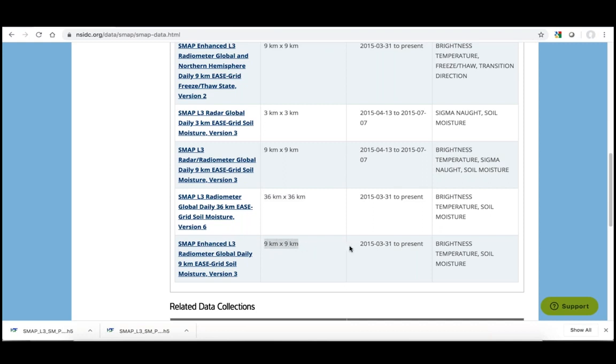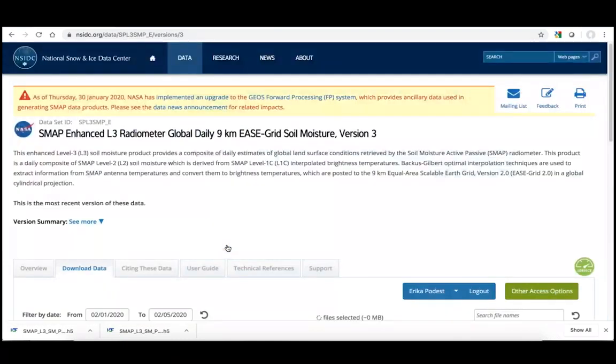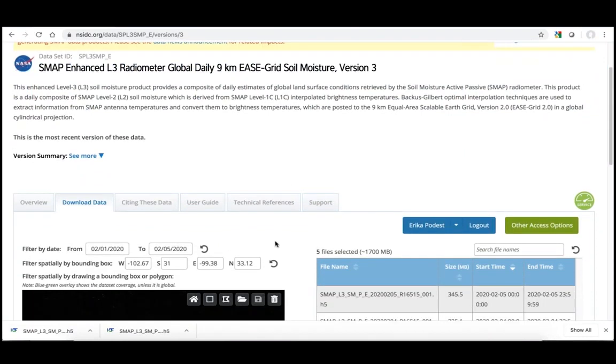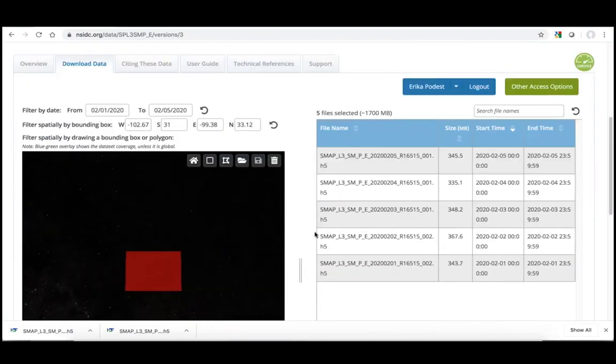Okay, and that data set starts from, again, same time frame, end of March 2015 through present. So let's click here. And this will take you to a page where I've already defined my area of interest.